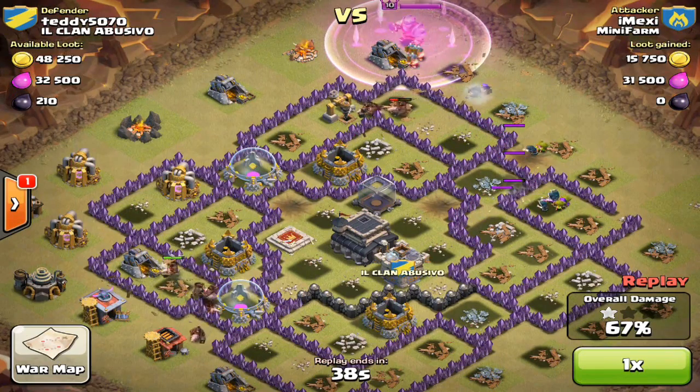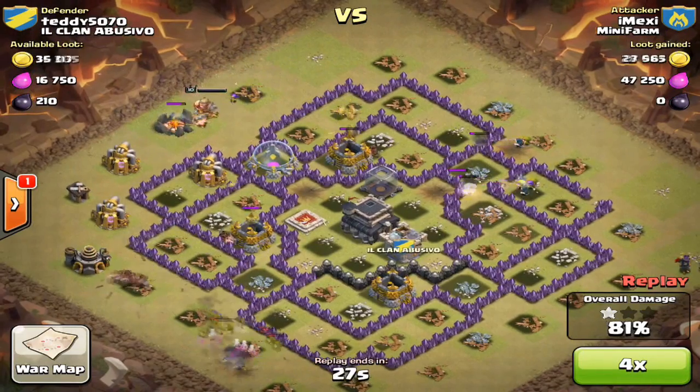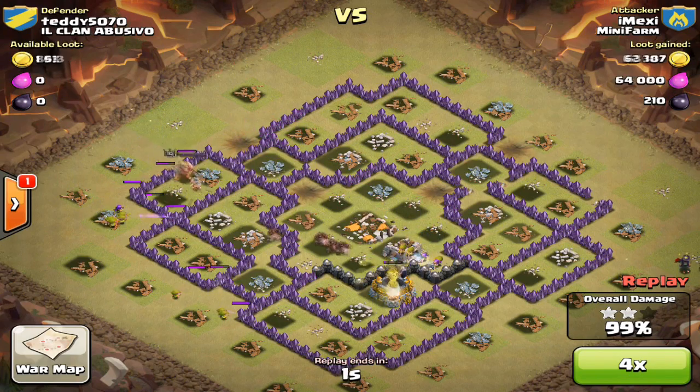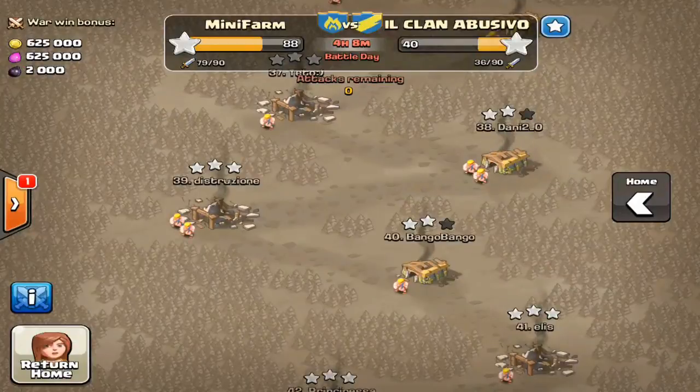So here we're finished. Now we just need to clean up this base, speed this up, and we successfully got a 3-star. That was the most heroic attack from our clan, which I'm really proud of. So I got 2 3-stars on higher targets than my recommended one, just because I found myself a good raider.